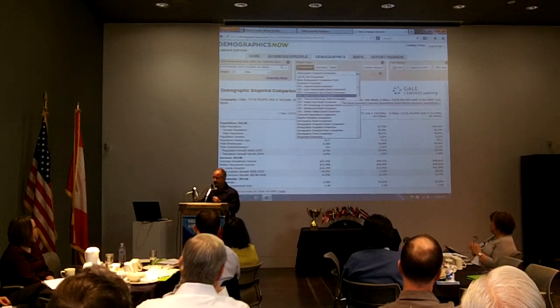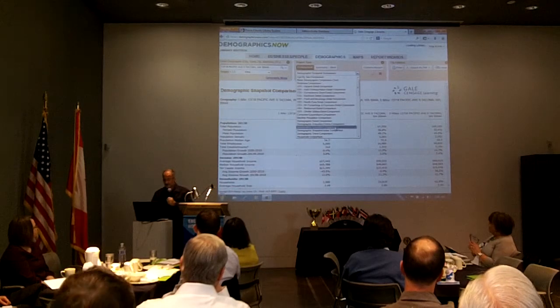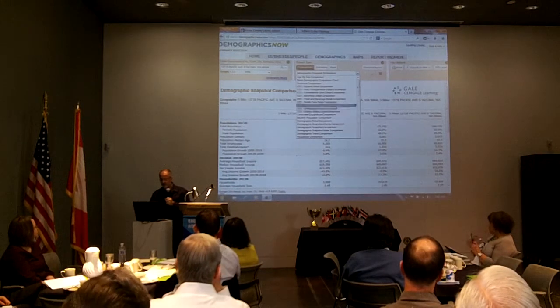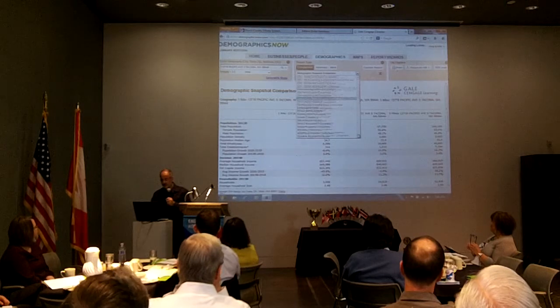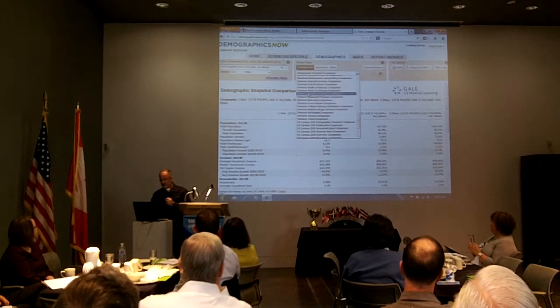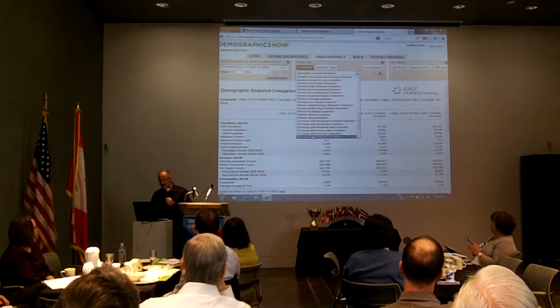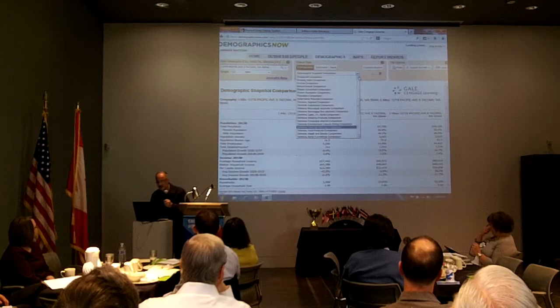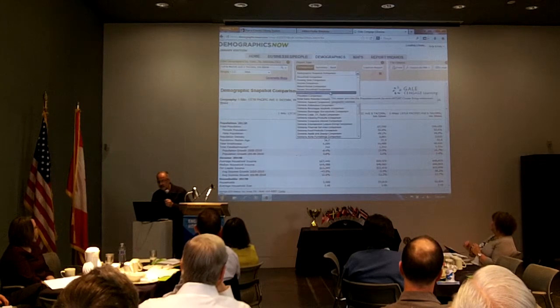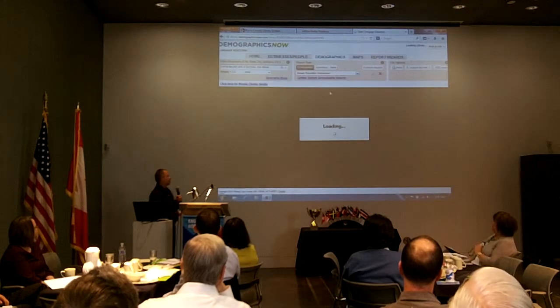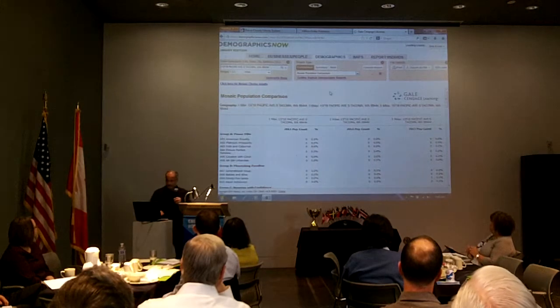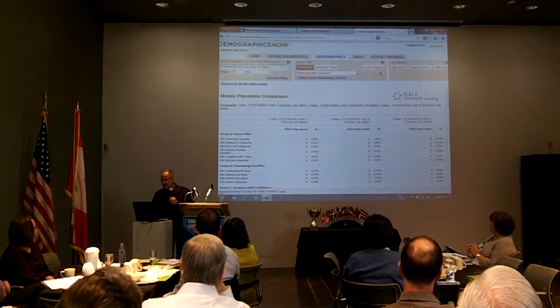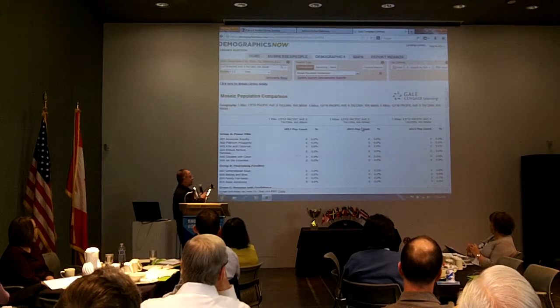Or the other information that is here, not just the consumer expenditure, you can also see the demographic information, comparing people and segmentation. That's the funnest part of it. And here it's called Mosaic. So here's the Mosaic population. This is the royalty to poverty thing that we were talking about before. And here you see the comparison.